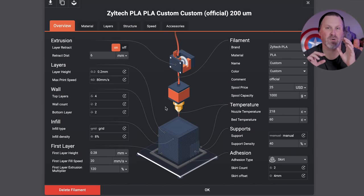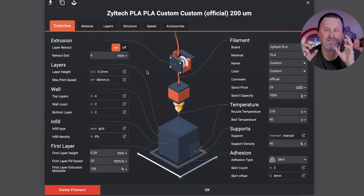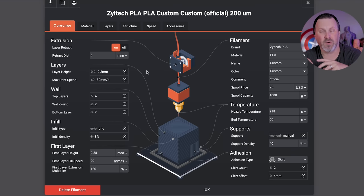Under Edit, you'll see a bunch of standard settings that you'd see in most slicers: layer height, print speed, infill, infill type, how many top layers, bottom layers, walls, retraction settings — all available directly in here. One thing that is missing currently is the ability to define the nozzle size you're going to be working with. At the moment it appears to be locked in at 0.4 millimeter, which I'm hoping will be adjusted because I have a whole bunch of 0.6 millimeter nozzle machines up and running.